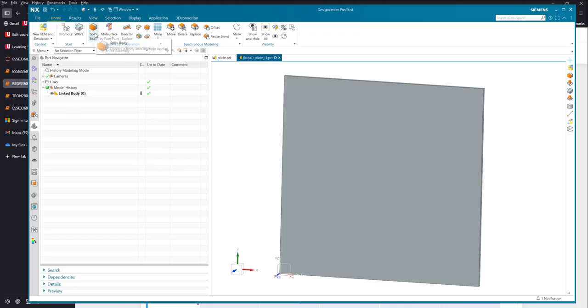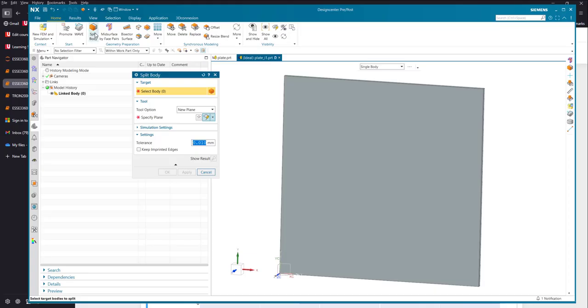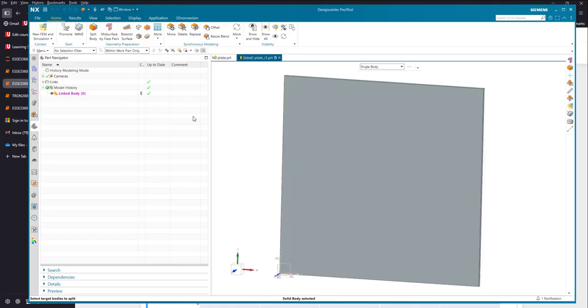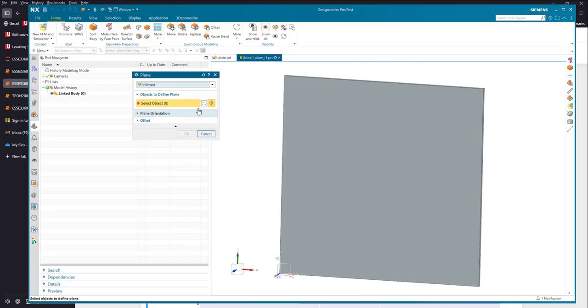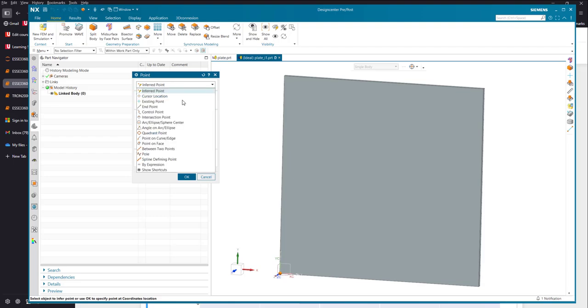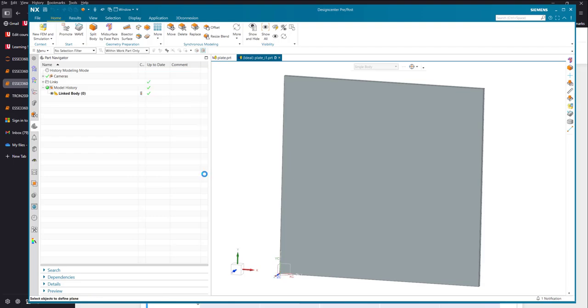Okay, so as I mentioned, we're going to split the body, which is our linked in body here, and we're going to split it at X equals 1/3. So that means we choose, sorry, I went too far back.